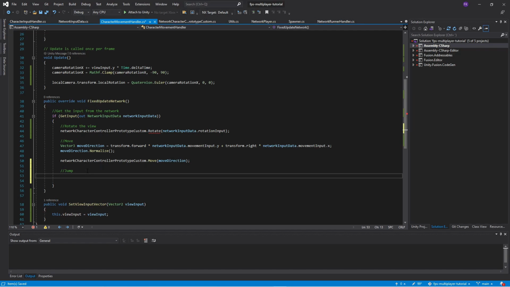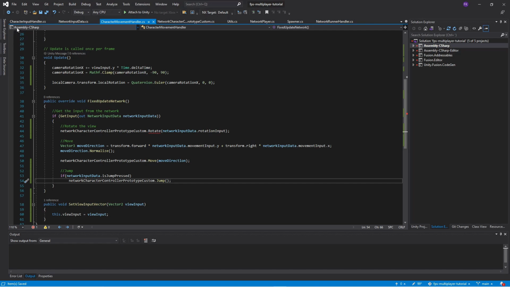So if our network input data says that the jump is pressed, then we want to jump. And the network character controller prototype already has a jump, so we don't have to fix that.